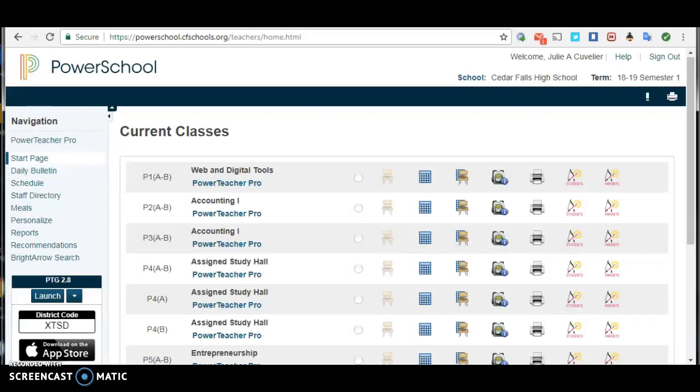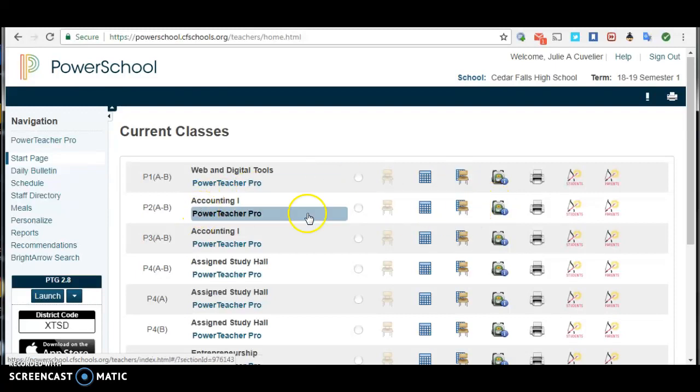Good day to you. We are working with seating charts with this tutorial, a little bit of a step-by-step through PowerSchool. So you're logged in, you see your classes by periods, and we want to develop a seating chart for each of these classes. And so you don't have to click into another spot, we have a handy little icon with a chair on it that does access your seating chart abilities.